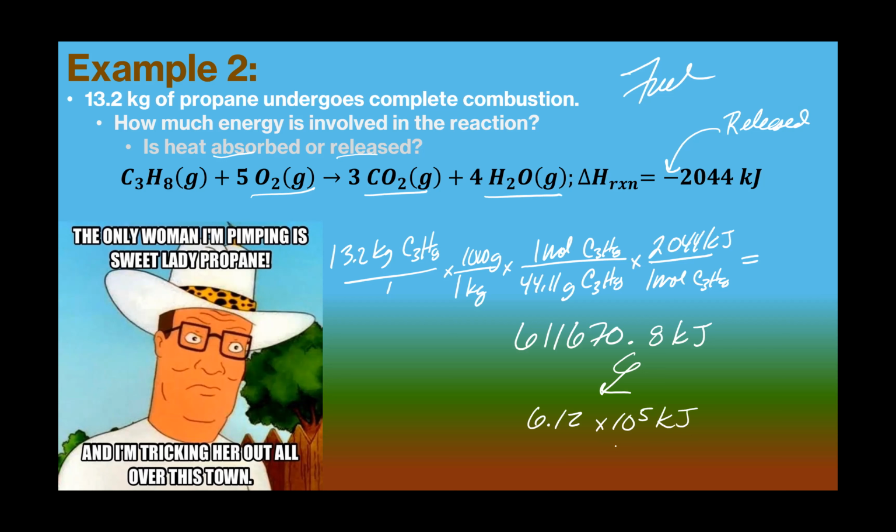kilojoules. We can either say this is negative in the front because our delta H was negative, or we can say this was released. Both of those mean the same thing. I'm just going to tack a negative on the front here. If you want to do that too, you could also probably tack a negative there and a negative there. The negative is not super crucial as long as we're noting that our answer is negative or it's released, because that's what this was telling us in the beginning.